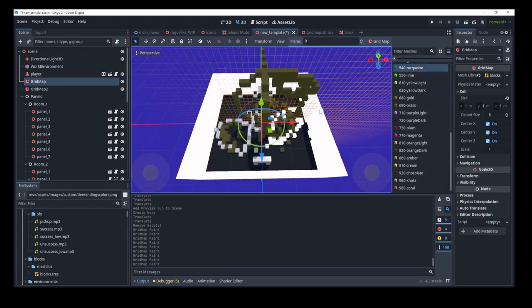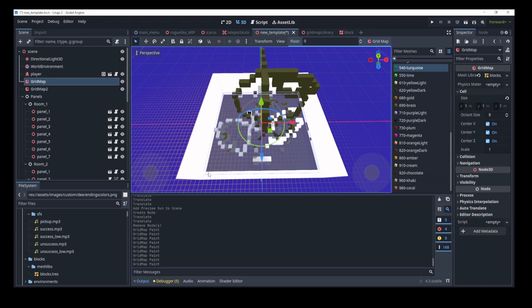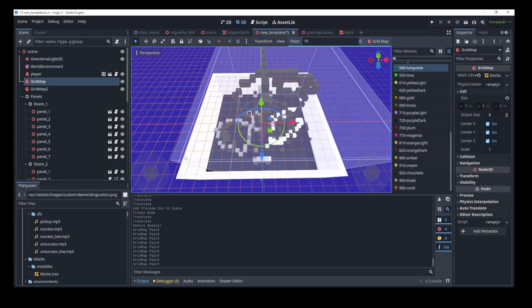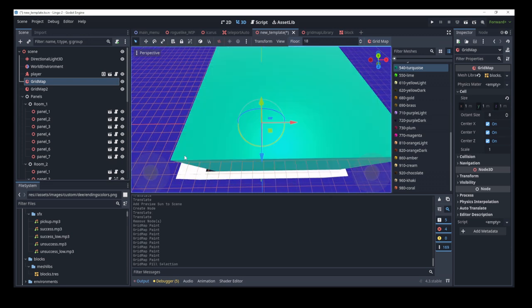If I want to clear this all away, now I can start to go into selection. So pressing Shift and holding left click, while I'm still holding left click, I can hold Ctrl plus mouse wheel to change the height of my selection, which will then change the height of the second corner, or Shift plus E is what I prefer. Ctrl F will fill a selection.